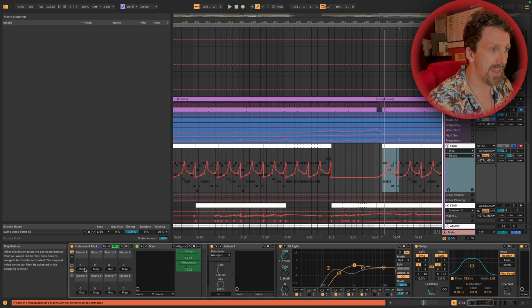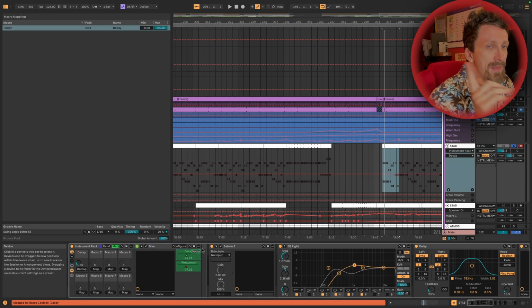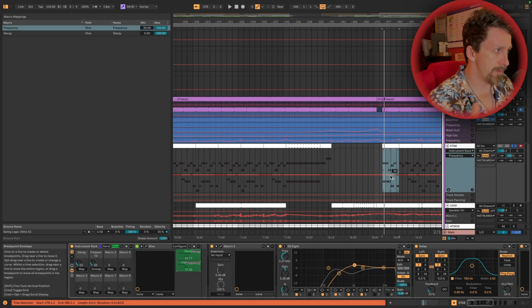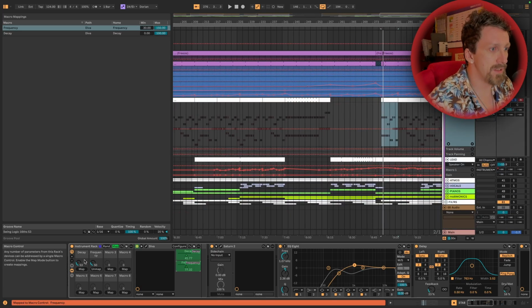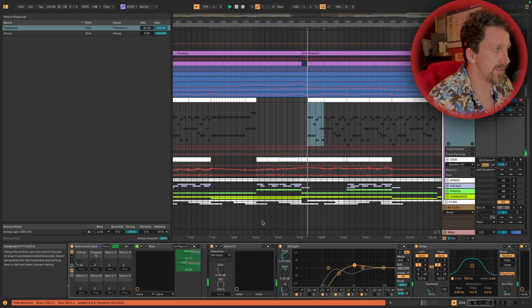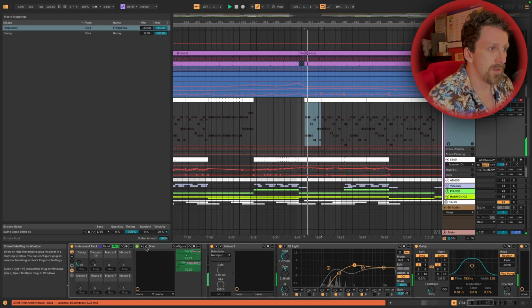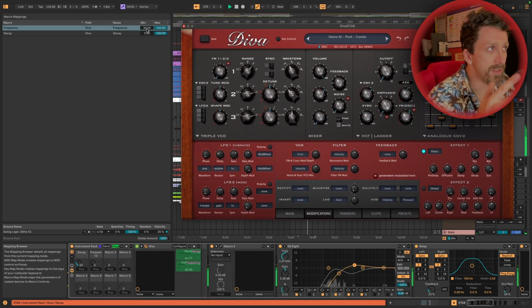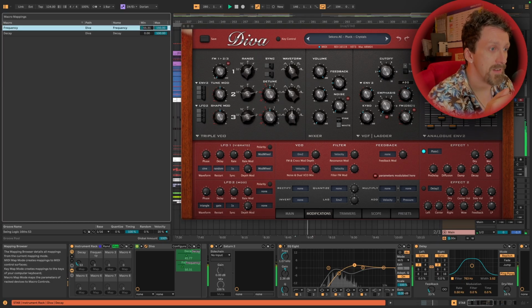So let's go decay here, and then let's get the filter frequency in here, and I would set minimum and maximum points. So here, let's set the minimum point of the filter, and let's find a point where I want the minimum to be. So up in the top left, you can see here.